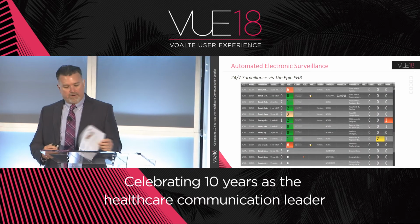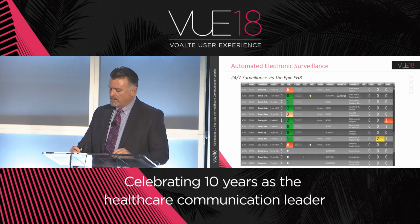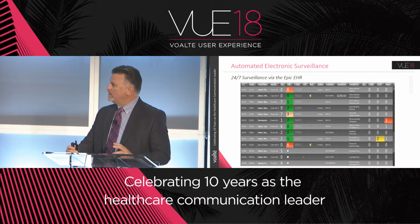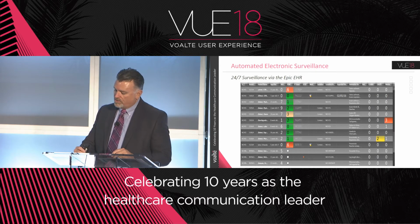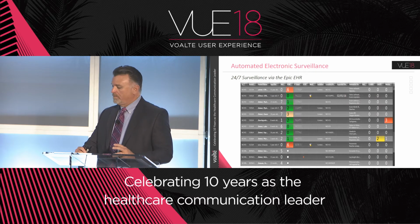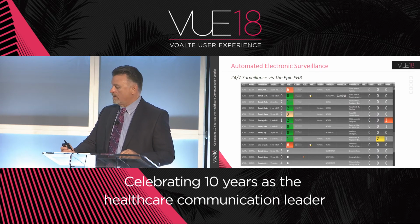So this is Epic Monitor. I'll let you look at that a little bit. It displays in table format alerts designed to detect real-time specific patient characteristics within the EMR to the paramedics. So, for example, the combination of fever and an elevated white blood cell count in a patient with a central venous catheter alerts the paramedic to search the EMR for specific antibiotics to avoid central line-associated bloodstream infections. The pediatric early warning scores, or PEWS, entered by the nurse are also electronically tracked to ensure proper escalation and monitoring of potentially higher level of care if needed. So this predictive analytics tool helps prevent hospital-acquired infections such as CLABSI and CAUTI, as Mark had mentioned.